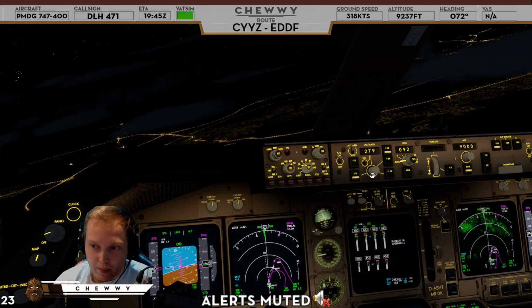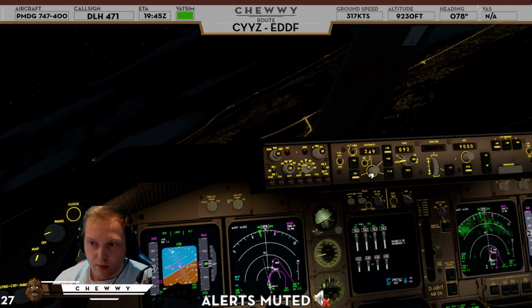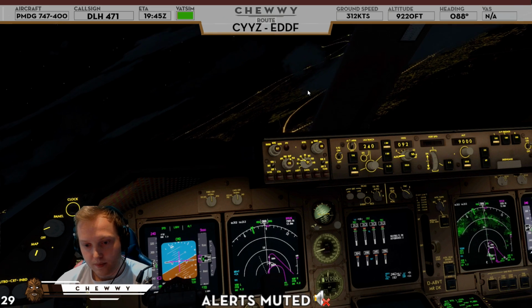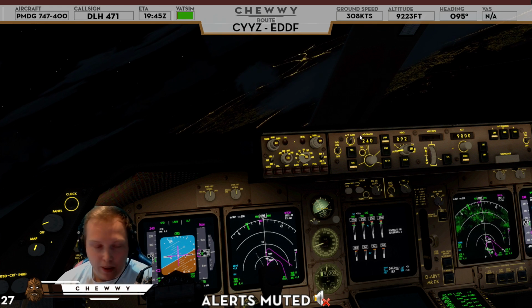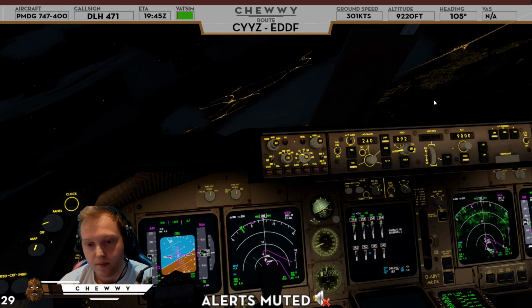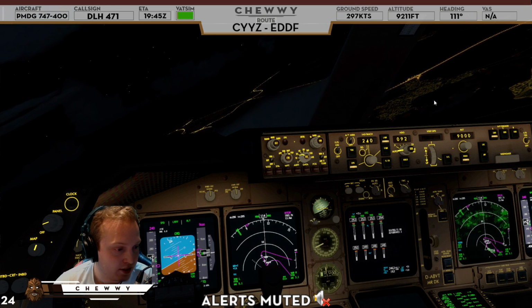I am going to bring my speed back, I think. If I bring that in. Just back to 240. Yes, we got given no speed restrictions, Tom. He said descend flight level 90, no speed restriction. And he's not told me off for being that fast there, so chill your beans.